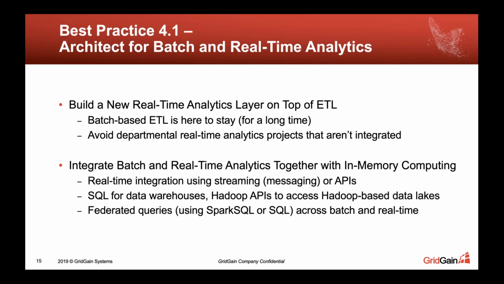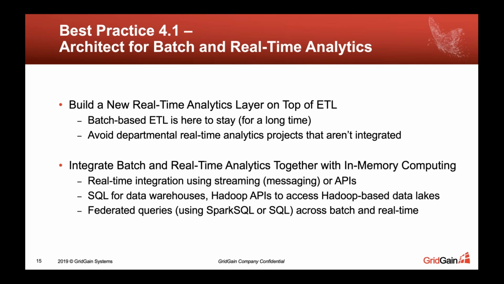So you're going to need to build this new real-time layer. That's clear. If you don't see the need yet, you really should be going out and asking those questions. Why aren't we going towards real-time? Because it's the only way to succeed if you're really doing digital business right. And digital business is a make or break initiative for a company. You either do it right or you're at risk of going extinct. So you need to build that new real-time layer that supports transactions and analytics and automation in the same place. It's going to be a combination of streaming and some kind of in-memory computing to support that.